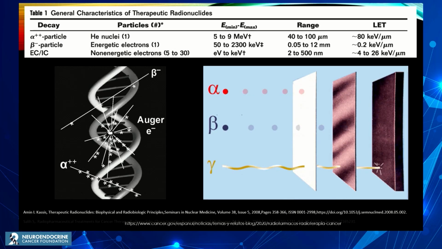Here in this table it is very important to notice that the alpha particles are the most lethal ones because their linear energy transfer is very high, because they are heavy and very energetic, so they can kill any DNA strand in their way. Can you see here in the picture of the DNA? You can see how the alpha particles can hit a lot more than the betas, but with beta minus particles we need the crossfire from other cells to hit the double strand to kill this cell.